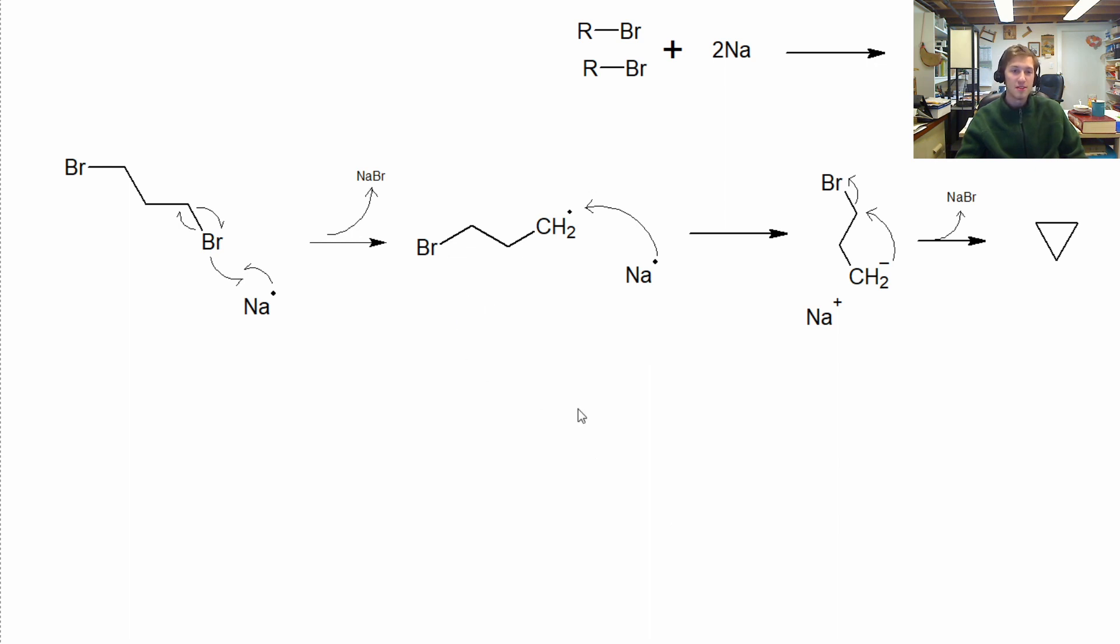This isn't the only reaction happening, obviously. The other end of this carbon chain could have the same thing. So you could have a radical on both ends. And those could join making cyclopropane. And there are a number of side reactions that can happen too. This radical can react with one on a different molecule. And also this nucleophilic substitution can happen on another 1,3-dibromopropane or a radical. But luckily in this case, the intramolecular reaction is more favorable because it doesn't require a collision for that to happen. And also this carbanion could pull a hydrogen off of something and eliminate bromine and make some alkenes. So it's a little bit messy and yields are going to be poor. But it'll be fun nonetheless.